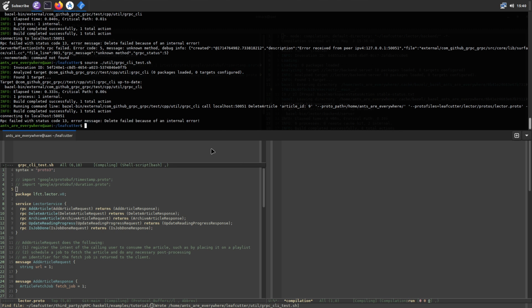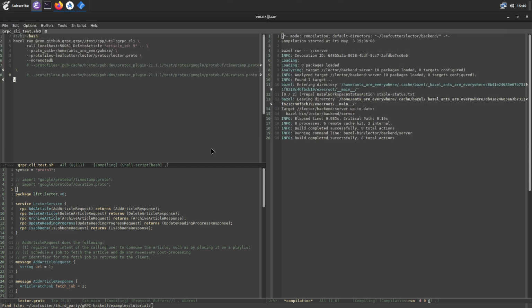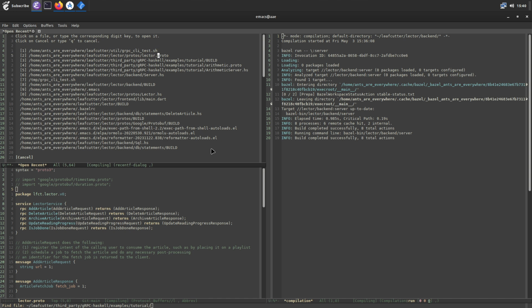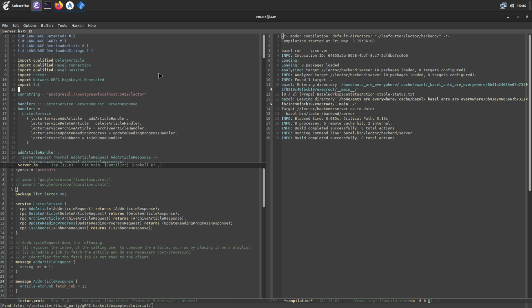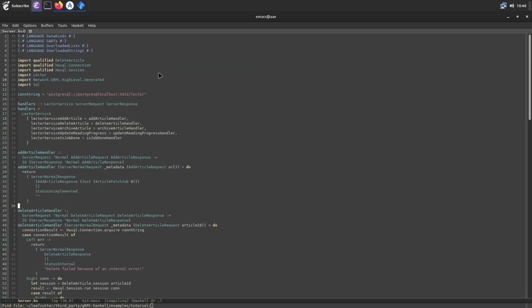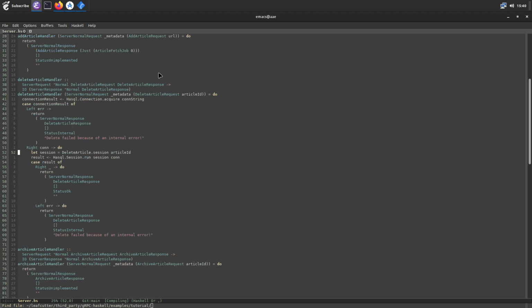So there's a few things I can think of about what the error would be. One is that maybe there's some permission error, that I'm not setting the password correctly. Another is that I changed the auto increment ID from an int 32 to an int 64. Maybe there's somewhere in the code that I haven't propagated that change correctly. But at any rate, let's do two things. One is let's get better error messages.